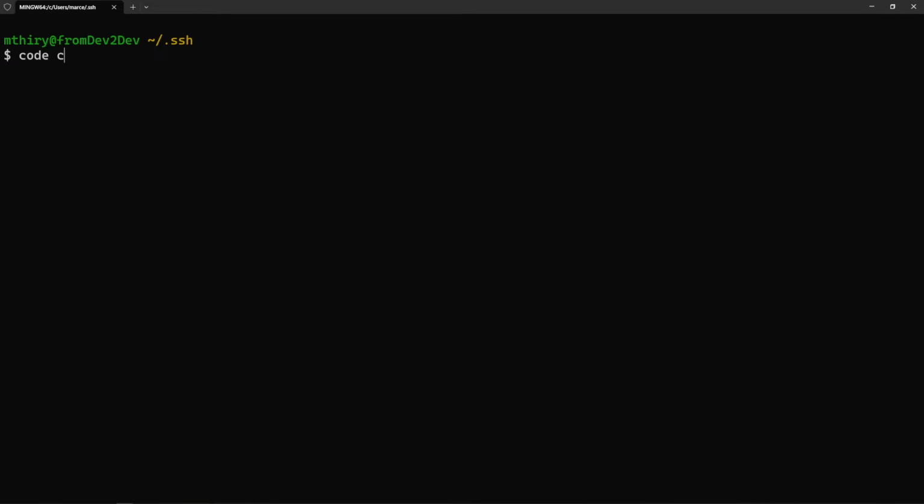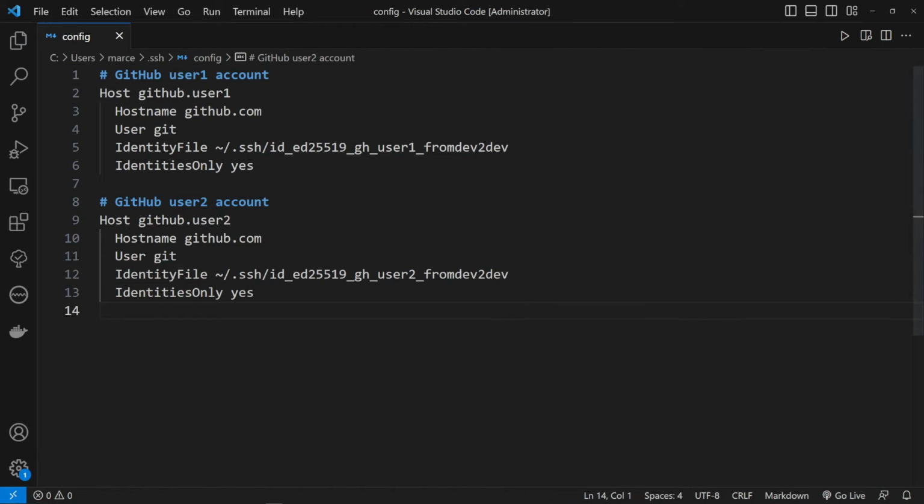We need to create an ssh config file in the .ssh directory. Keep in mind that the tilde symbol is a shortcut to your user directory. Note that this config file has no extension. The Host option is used to specify configuration settings for a specific host or a group of hosts.